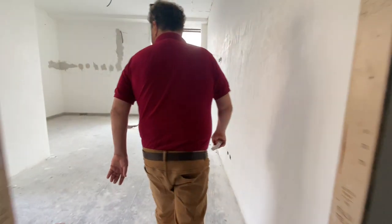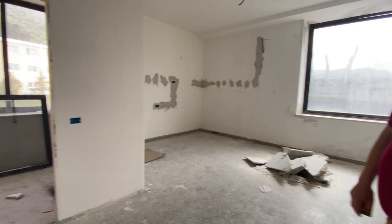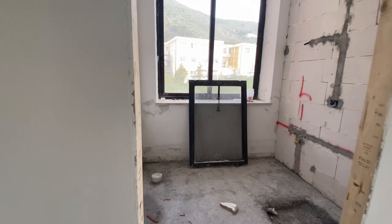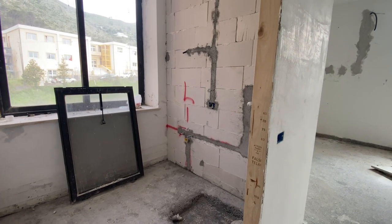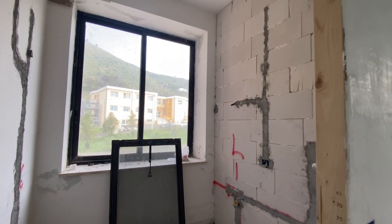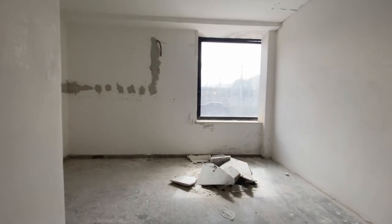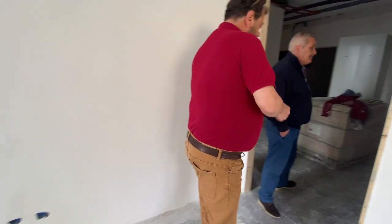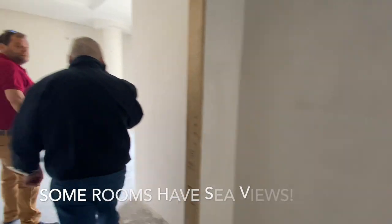Tutte molto luminose. Wow, that's very light. Questa è la doppia. The double. It's big, è molto grande. Sì, sono grande. È molto comodo. Siamo almeno il 20-30% più grandi come superficie degli standard richiesti. Ah, it's 20-30% bigger than is required by law. This is really nice, and when everything's all cleaned up, it's a beautiful light place. Lovely. Abbiamo alcune camere anche vista mare. Ah, vista mare. Some of the rooms have sea views.